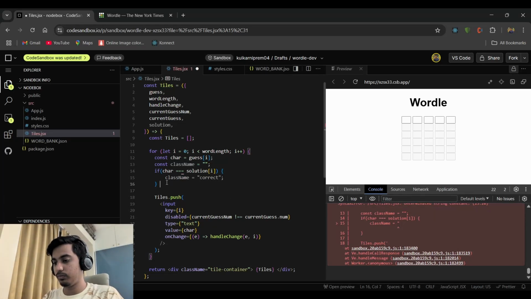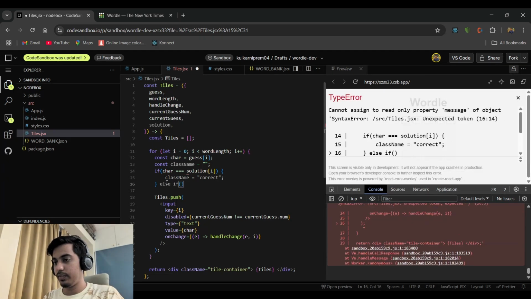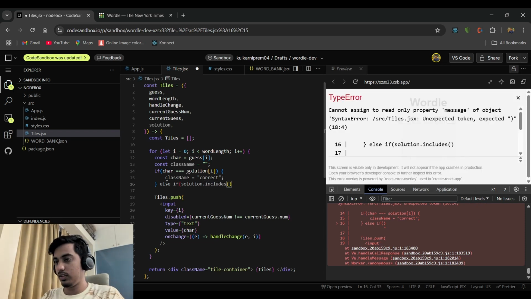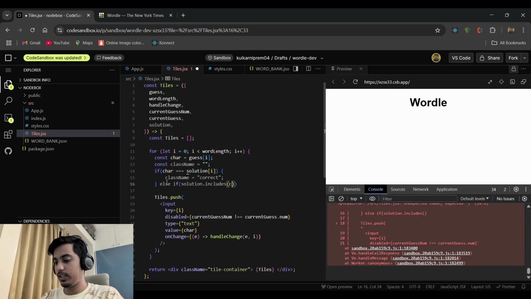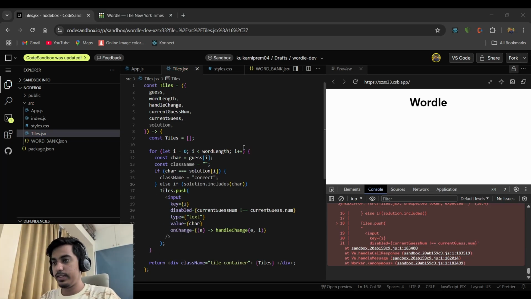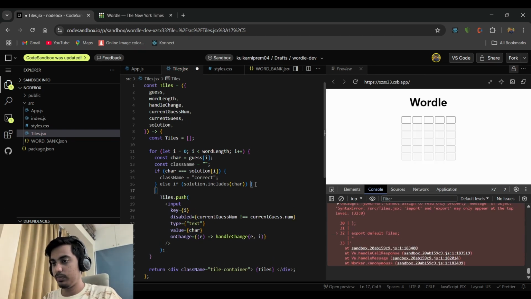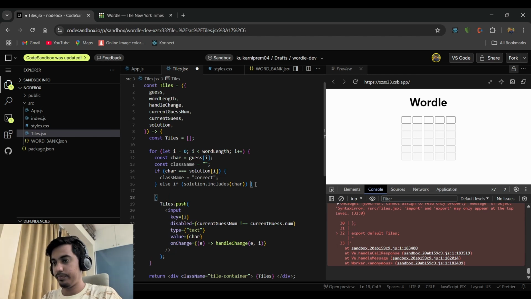But else if solution dot includes char, that means the solution includes the character but it's not in the right position, we'll say the class name as incorrect.